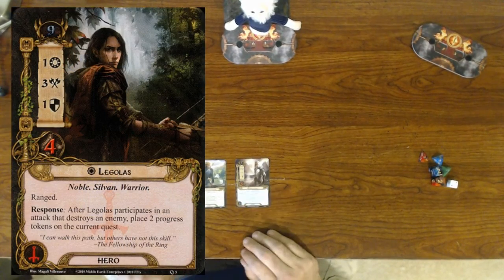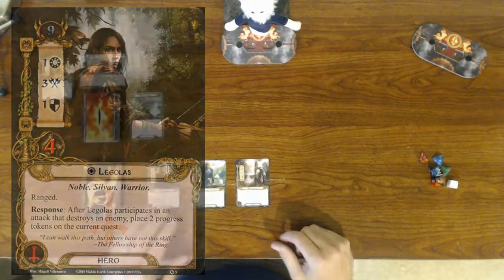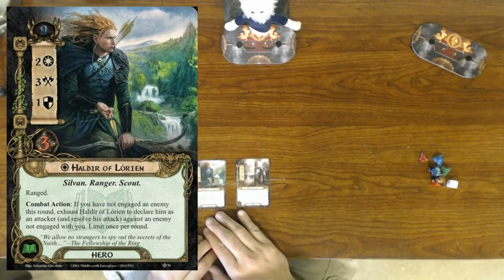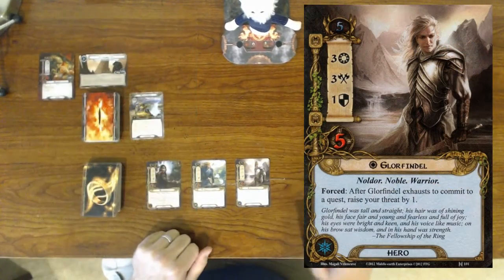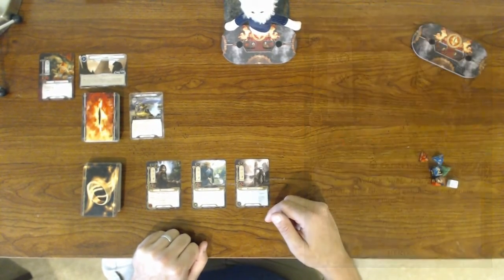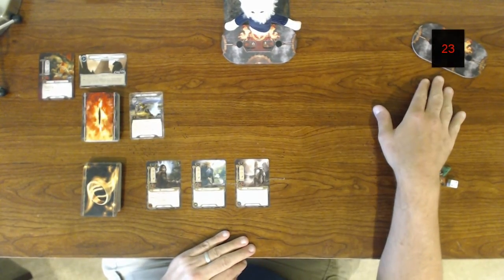I'm using Tactics Legolas. I get to put 2 progress tokens on the current quest when I kill somebody. And then I have Haldir of Lorien, who can attack people that aren't engaged with him. And then I have Glorfindel, which is great because he's got a threat cost of 5. So all told, we have 9, 9, and 5, making our threat 23.